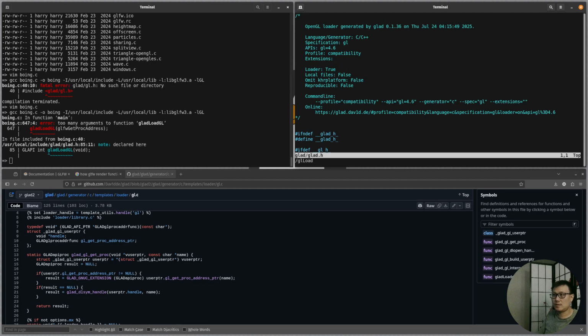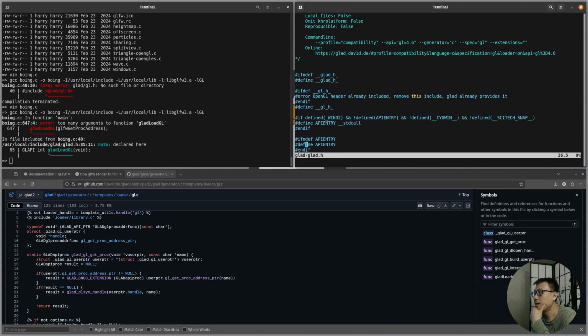GL load. You know what? Nope. I'll just put load. If define, header already included, glad already provided.